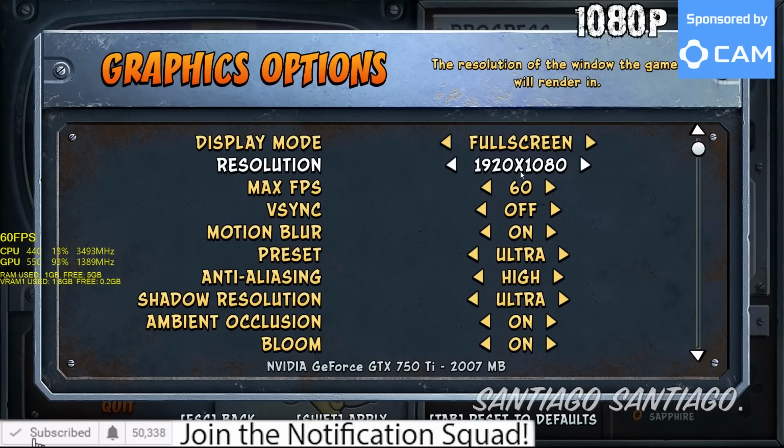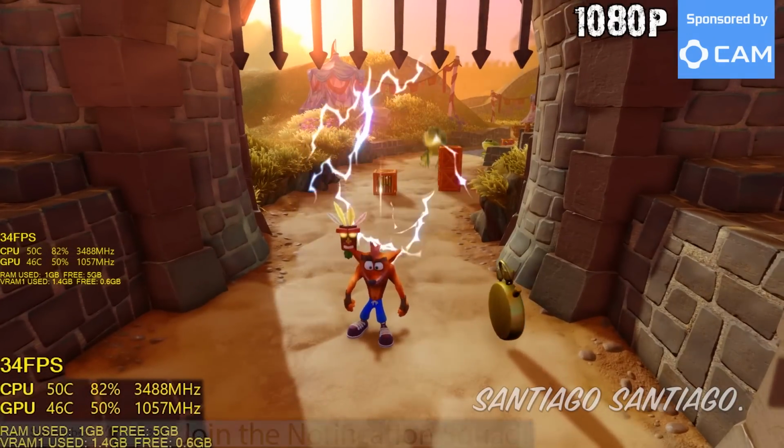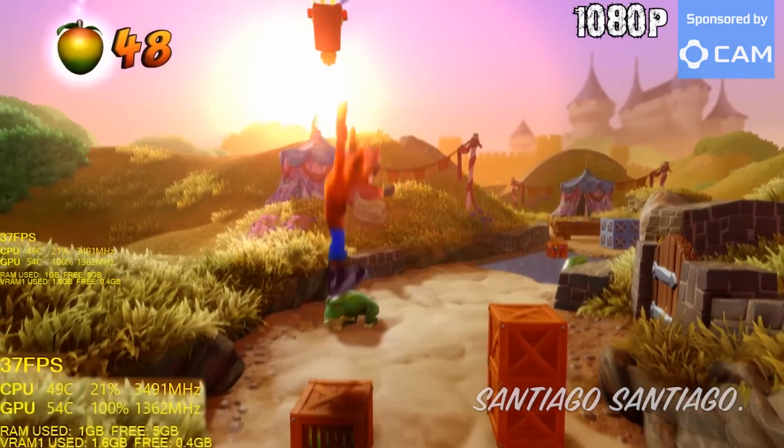Hello everyone, I'm Santiago, and today I'm gonna be testing Crash Bandicoot, the N. Sane Trilogy on the GeForce GTX 750 Ti. For performance monitoring, I'll be using CAM. If you want to download the software, there's a link down in the description.